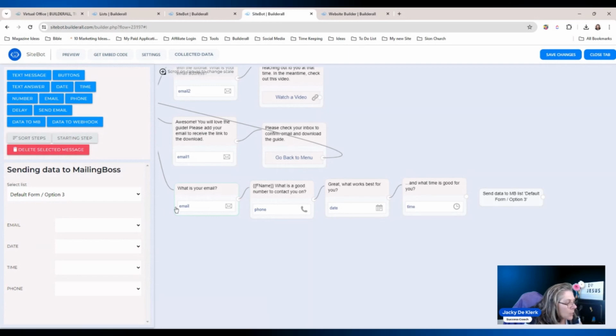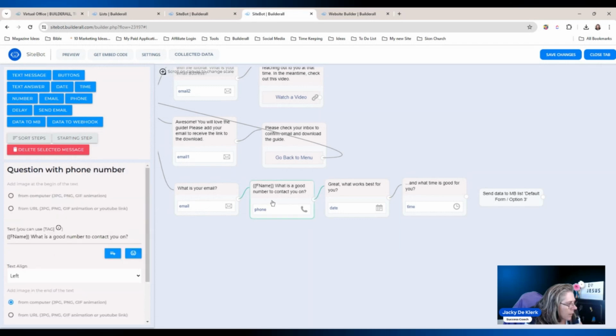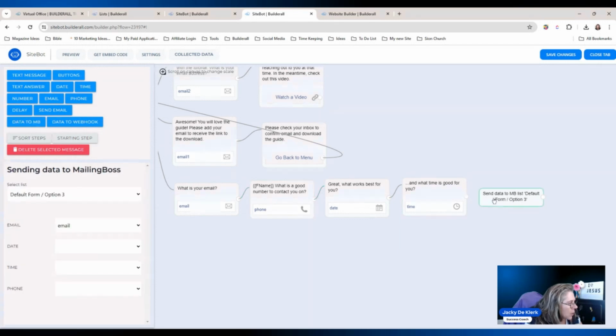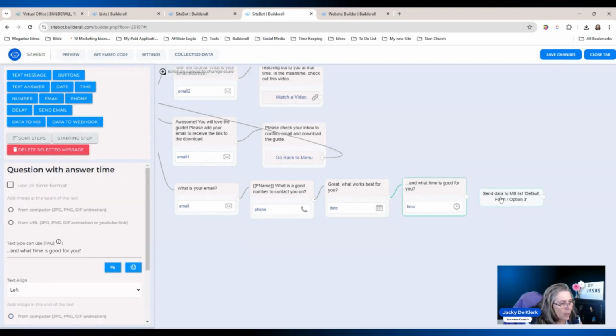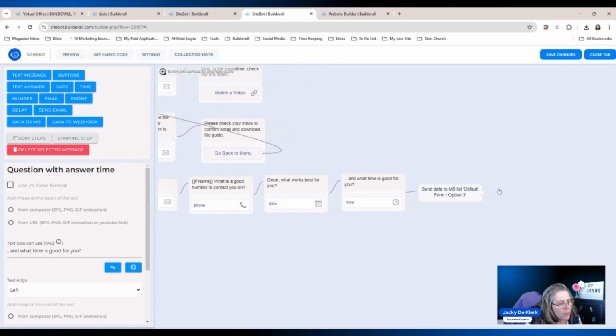But now you still need to link it. So for the email, I have to use exactly what I have used there. So the date is going to be date, the time is going to be time, and the phone is going to be phone. So now we know that we have the correct information there. Now we just need to link it, and all of that has been set up. Now, obviously, you can, after this, have a button that says thank you, F name, or whatever the case might be, but we are just going to leave it at that. So I'm going to click on save.